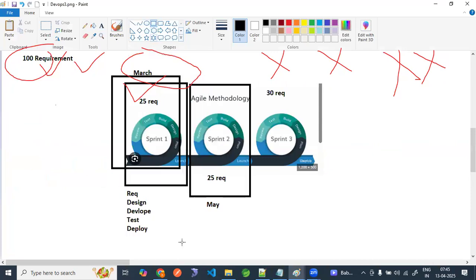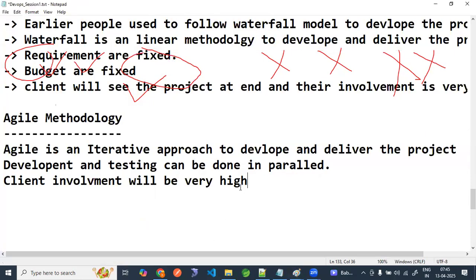They will ask you what you have done. Here also, in every call, they will be available. Requirement gathering, designing, till development, what you develop, what you deploy, everything they are going to monitor. Then they will approve this, and they want changes immediately also. Changes should reflect immediately if something is mismatching. Client involvement is very high.